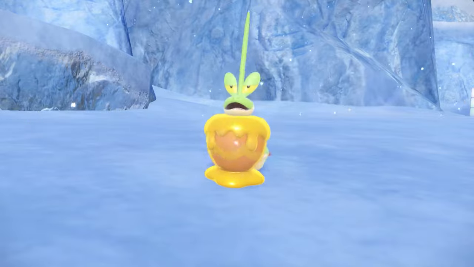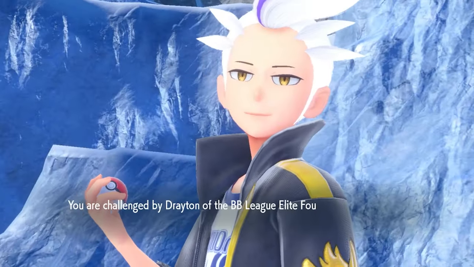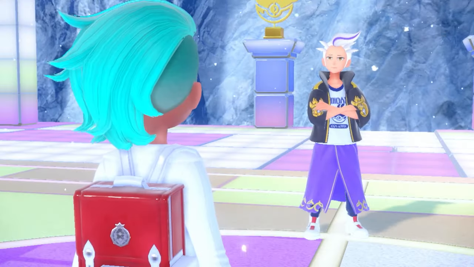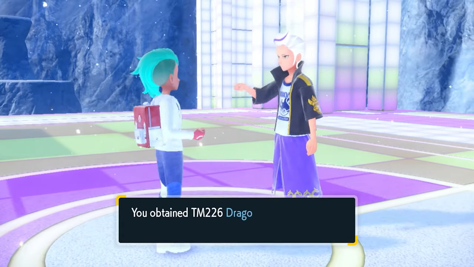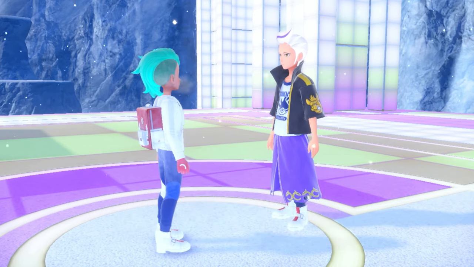Now the first thing that you're going to have to do throughout your playthrough in the Indigo disc is get to the point where you can battle Drayden and you beat him. Once you beat Drayden, who is one of the Elite Four members of the Blueberry Academy, he will award you at the end of the battle with the TM Dragon's Cheer. And it is this TM that is the key part to being able to evolve your Dipplin into a Hydrapple.